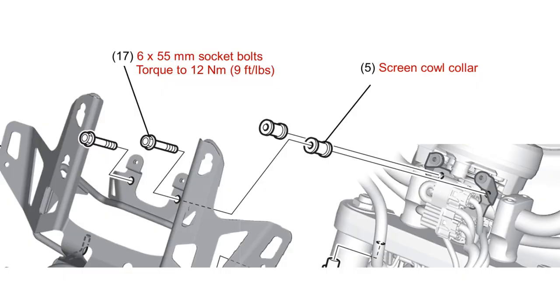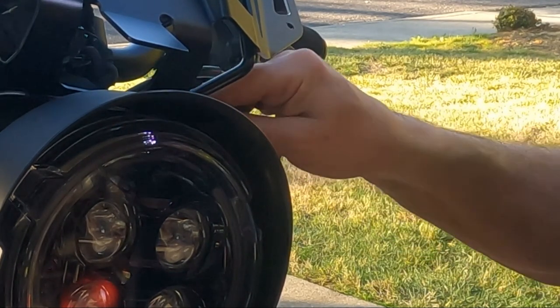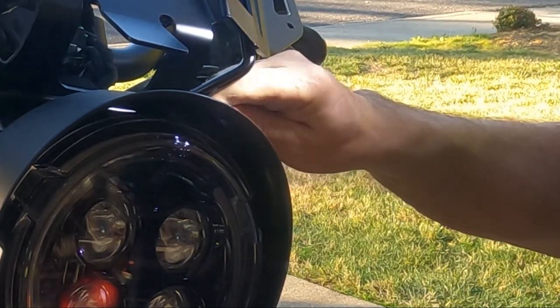Now you should be able to install the two 6x55mm socket bolts that secure the top of the stay. Securing these bolts requires slipping them into the holes in the stay, sliding a metal collar over each bolt, then threading them into the holes from which you extracted the bolts securing the combination meter. After all four screws are started, you'll be able to tighten the top bolts with a 5mm hex wrench.